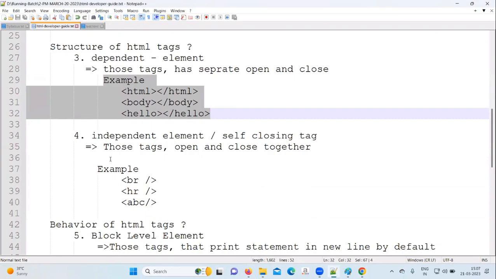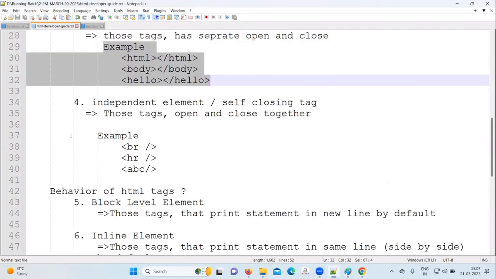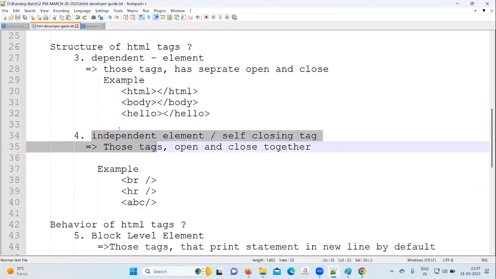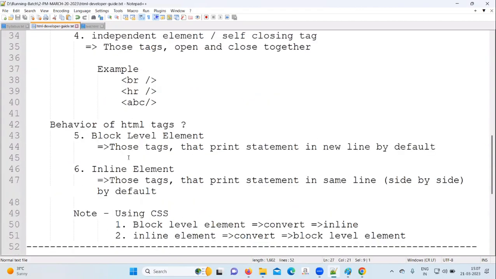When we have written here, if the tag comes here, another point we have written is called independent, correct? Not this one. This is called something else. This is called block level. You are clear? After that, this is called what? Dependent. Another one is called block level. Next we have written called inline, right? Inline. So it says if the tag will print in the same line, then it is called an inline tag. Right? So we can see here these two are printing in the new line, becomes a block, and these two are printing in the same line, it's called an inline.